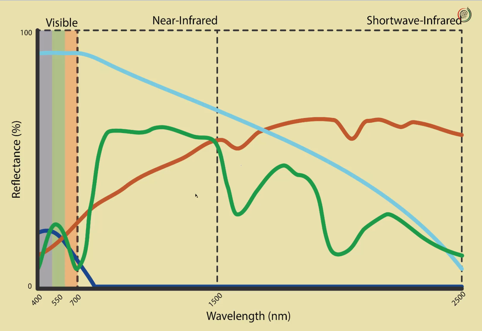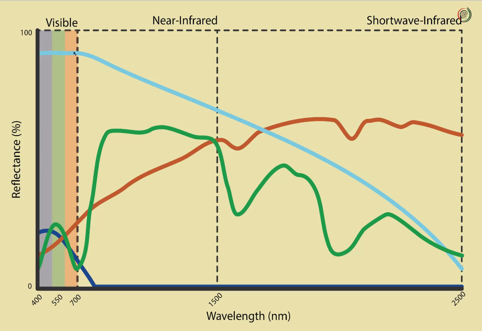A real-world application of this information would be to determine which wavelengths would be best for differentiating amongst features in a remote sensing image. For example, for water we see relatively high reflectance in the blue wavelength, around 400 nanometers, and very low reflectance from around 900 nanometers onwards. Using this information could help us differentiate water from other features in an image. Soil reflects red, around 700 nanometers, quite a bit, and is also highly reflective in the shortwave infrared range, around 2500 nanometers. Using these two wavelengths could help us differentiate soil from other features in an image.